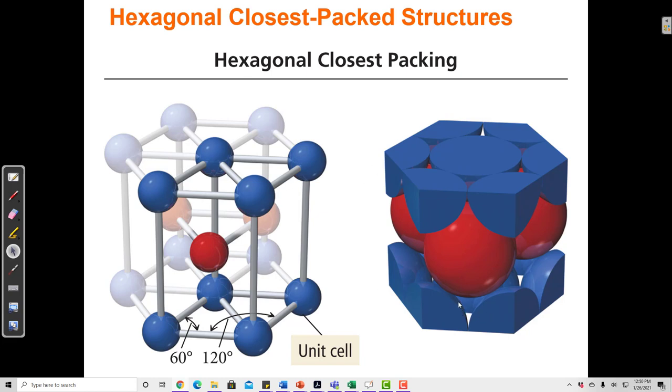So I would focus on one atom and try to see how many atoms are directly next to this one. Well, I've got 1, 2, 3, 4, 5, 6 that are in that lattice plane that the blue atoms lie in. And there are 3 red ones below that are touching this blue one in the middle, right? 1, 2, 3. And then I'd have 3 red ones above that would also be touching this blue one in the middle. So altogether we have 12, a coordination number of 12.